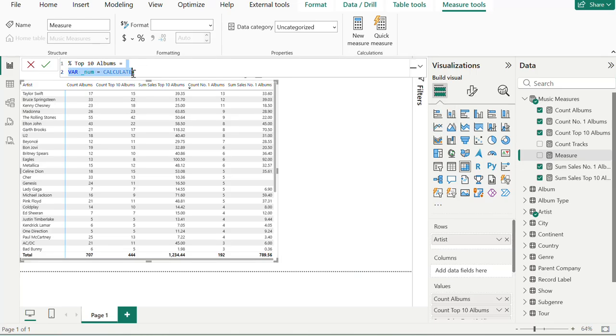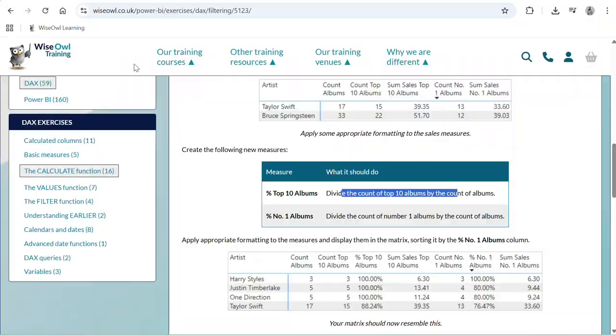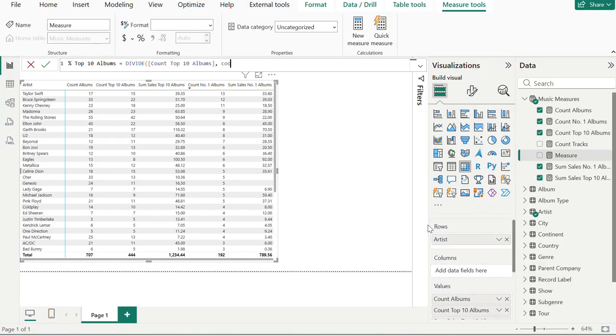So we can directly take divide, count top 10 albums comma by count of albums, enter.